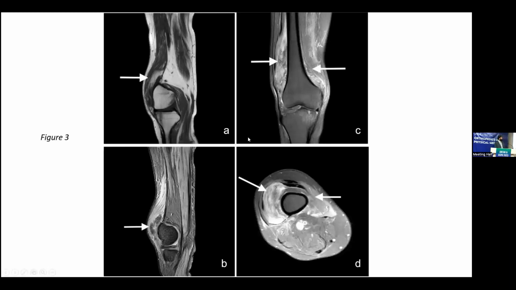Looking at his MRI images in T2 and T1, you can appreciate that there is some new formation of bone in the musculature there, soft tissues. And looking at the axial cut, it's quite significant around the knee.